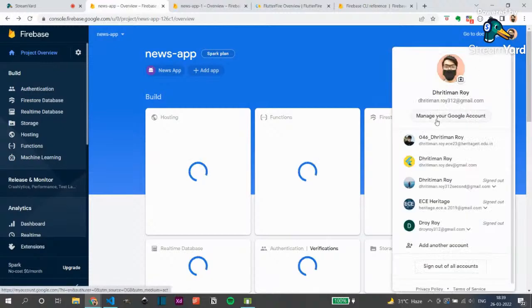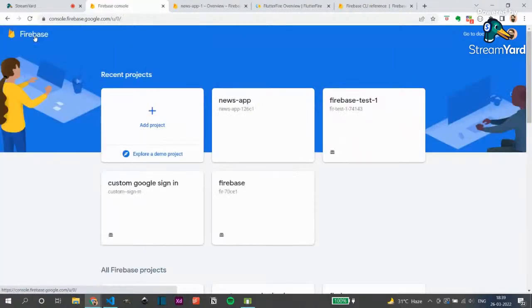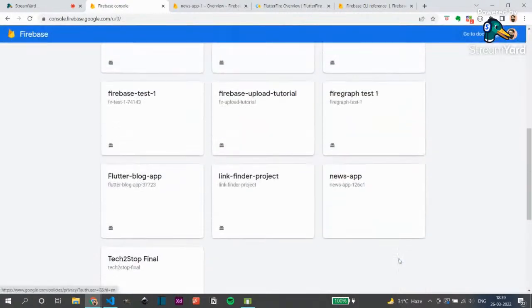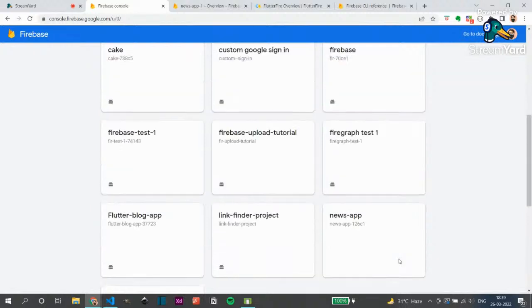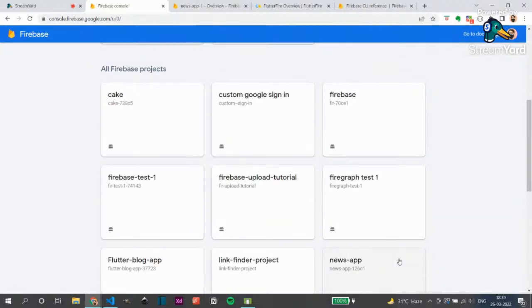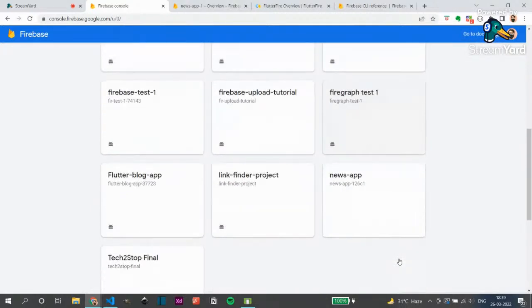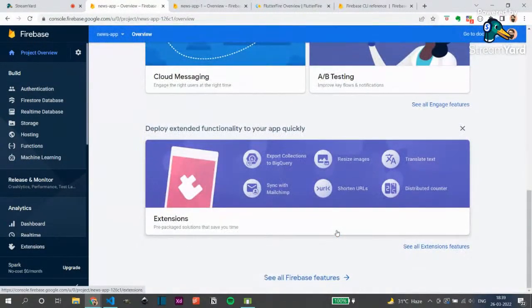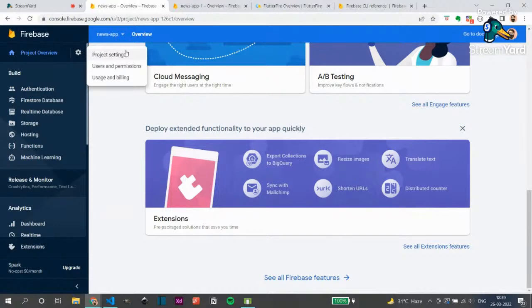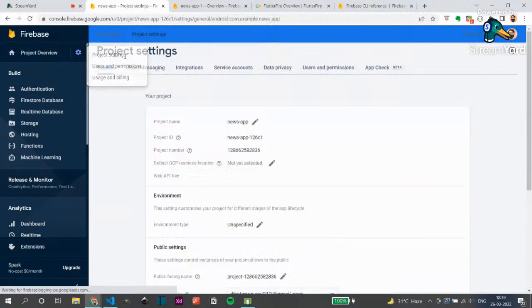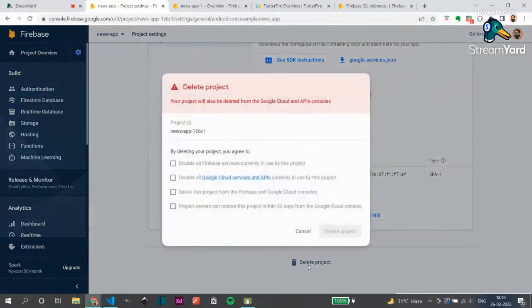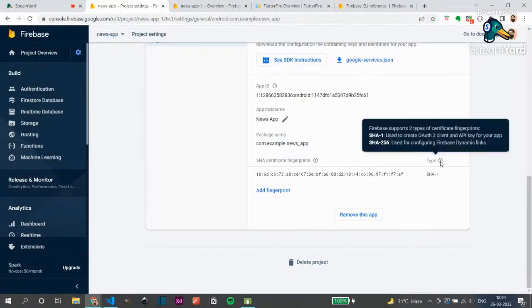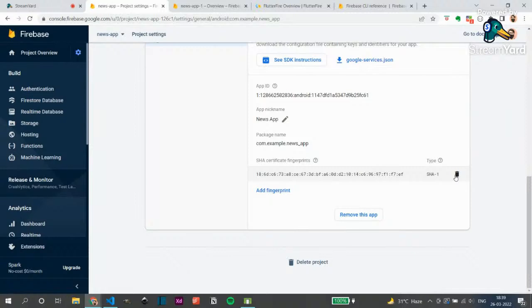So for that, we need to go to our Firebase console. We have to delete the existing project, or we can just.